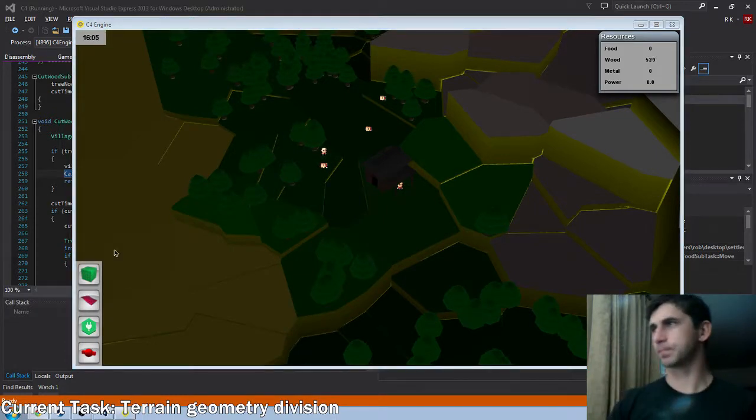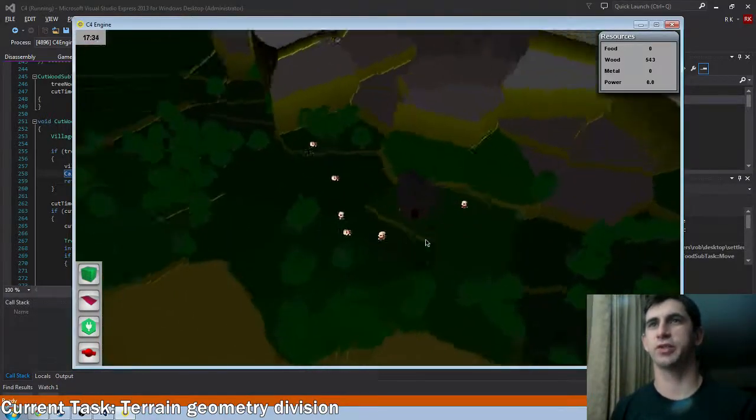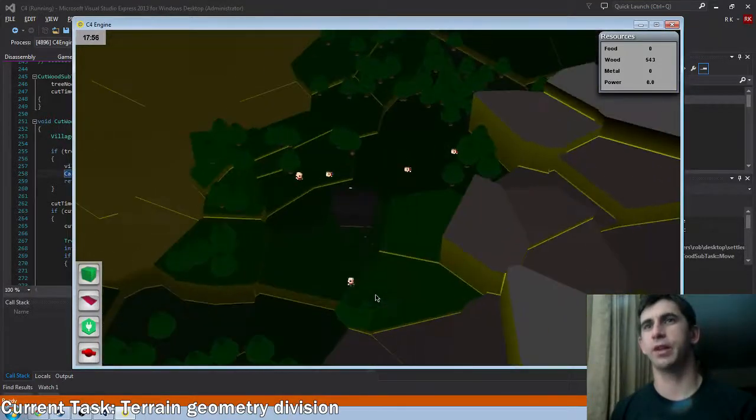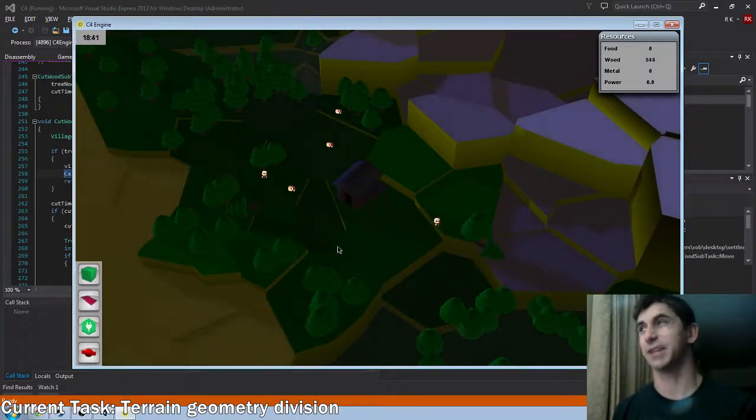So, that is fixed. And yes, Yash, those little dudes are billboarded. They are simply, for now, just little sprites. I'll upgrade them maybe. I don't know. I might even just keep them as 3D models. I kind of like them as 3D models.